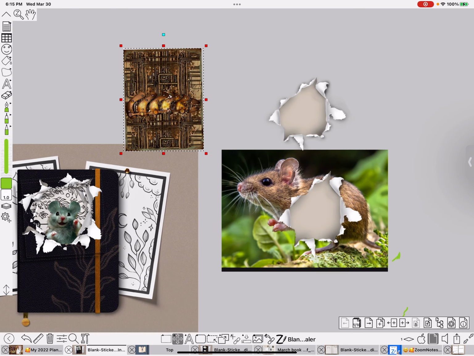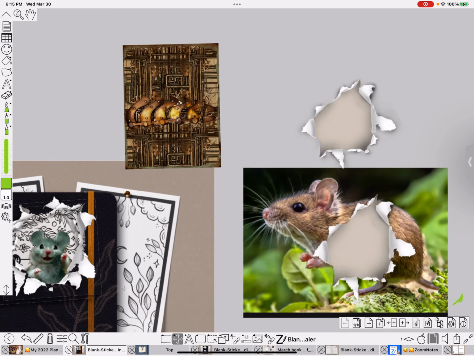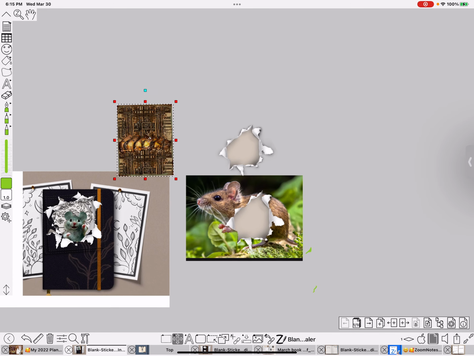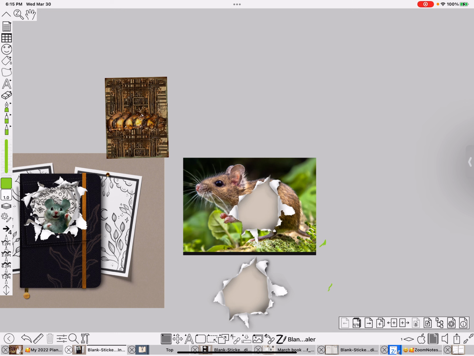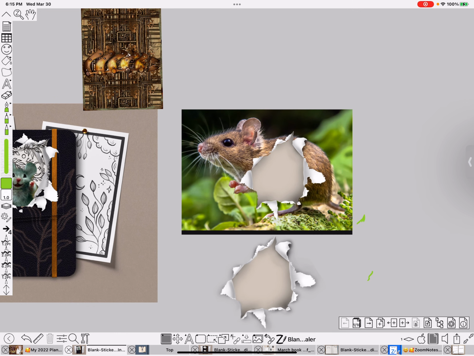Now, the first thing I'm going to do is take an ink pen, or one of these pens, and go inside that image and completely fill that image. But first of all, let me go ahead and say this right here.